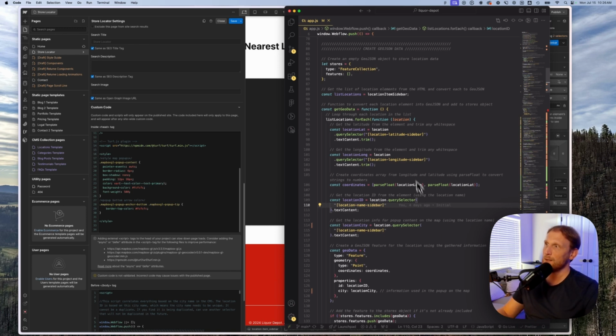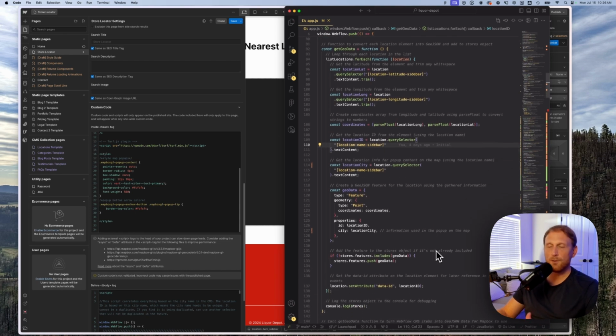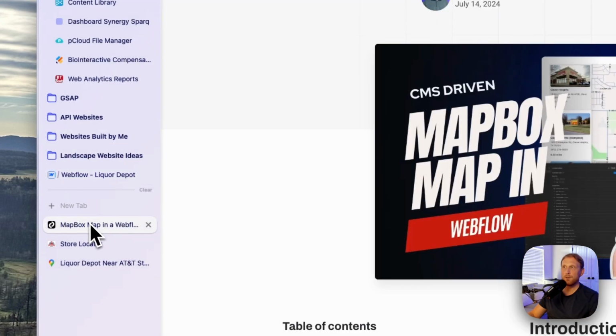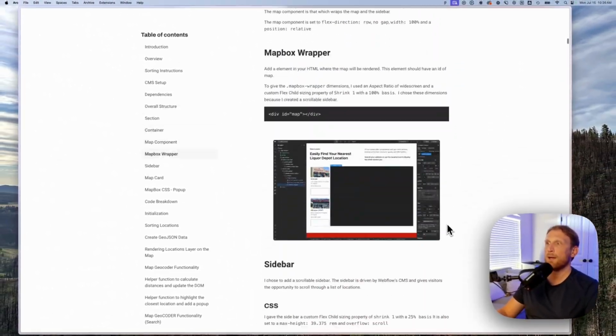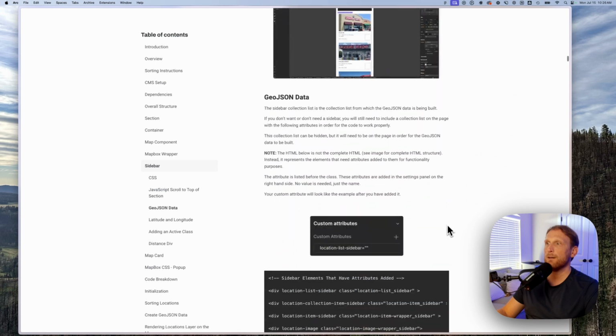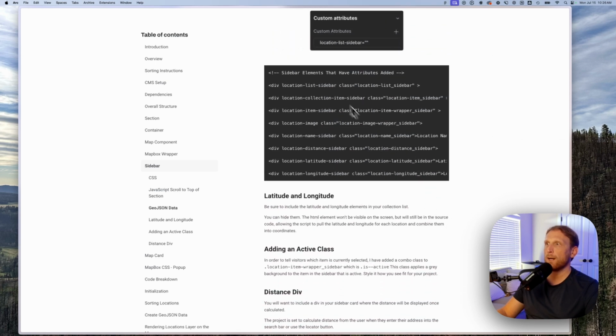And so you want to make sure that you do have all of the different attributes added to the correct sections. And if we just pop back over here to this blog post that I have written, I have that. If we scroll down a little bit further here, I've got that all right here for you. So here you can get all of the different attributes, and it's telling you which class that it is being applied to as well. So I went ahead and did that.